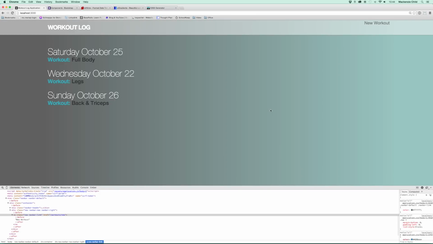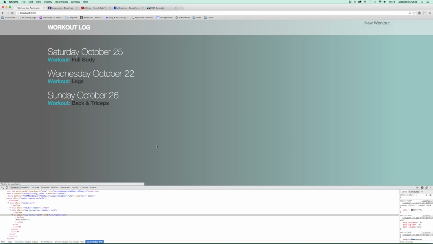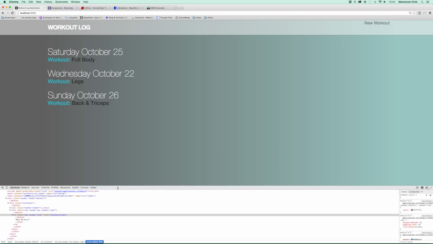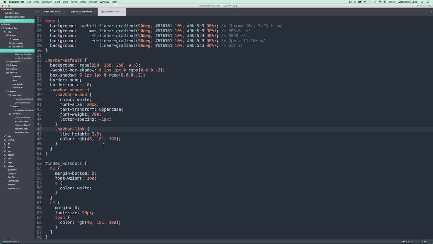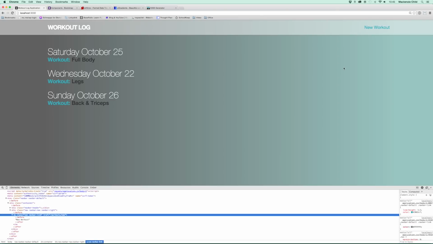Save that, refresh. So that did not get it specifically. So it has navbar link. Oh, duh. Okay, so it's not under the navbar header. So let's get out of there and go one block down. There we go. Cool, so that's looking all right.